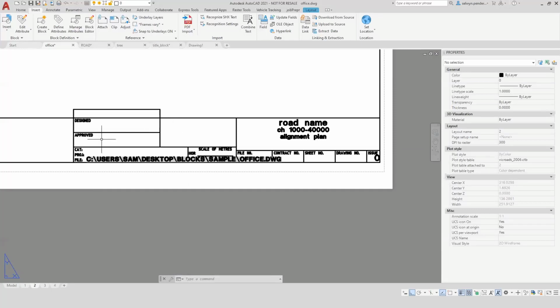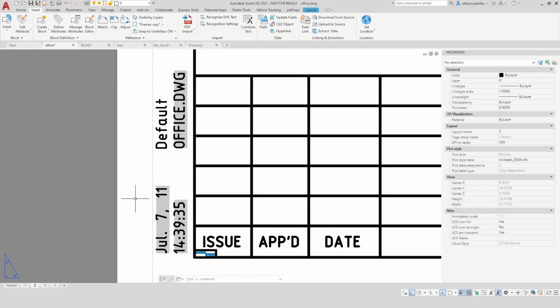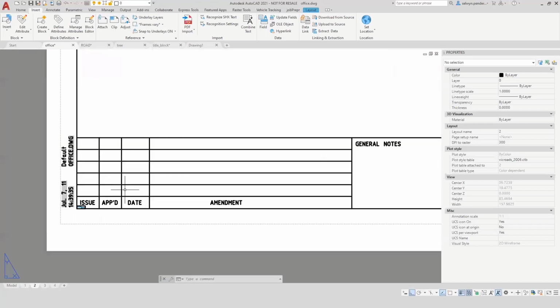Certainly, my experience has been, in fact, Selwyn, if you go to the far left of this title sheet, I've worked in businesses where we've had an attribute for every single cell of that particular table. Yes. And you know, revision A, B, C, D, etc. And then you've got this huge list of potential attributes. And the more that you have, the more difficult it can be to manage.